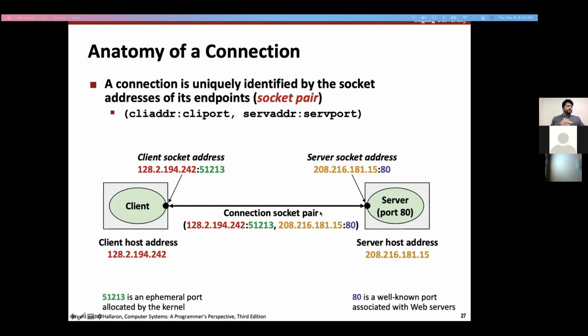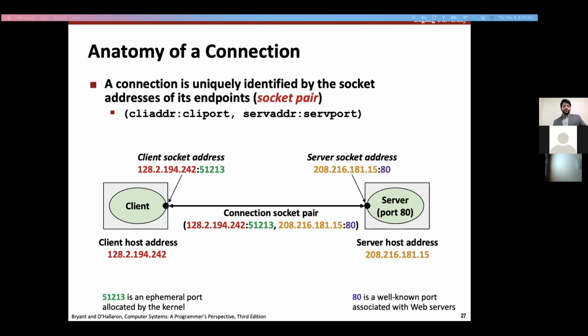So, DNS mappings, internet connections. Now we will see the anatomy of a connection, how a connection looks to a programmer, from the data structure point of view. A connection is uniquely identified by the socket addresses of its two endpoints. This pair of socket addresses is known as the socket pair and is denoted by the tuple, as you can see in the slides below: client address, client port, and we have the server address and server port. So they both connect to each other.